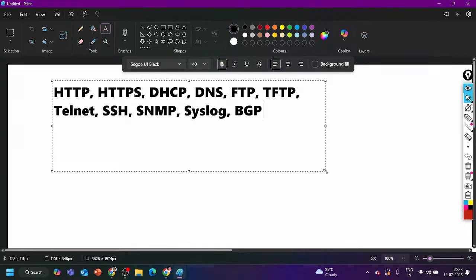So why BGP, not SCP? Why not SCP? SCP as well. I told you, you can learn it. It works similarly to TFTP. But you are going to use SNMP every day. Even SNMP is old; nowadays we are using modern tools for network monitoring.